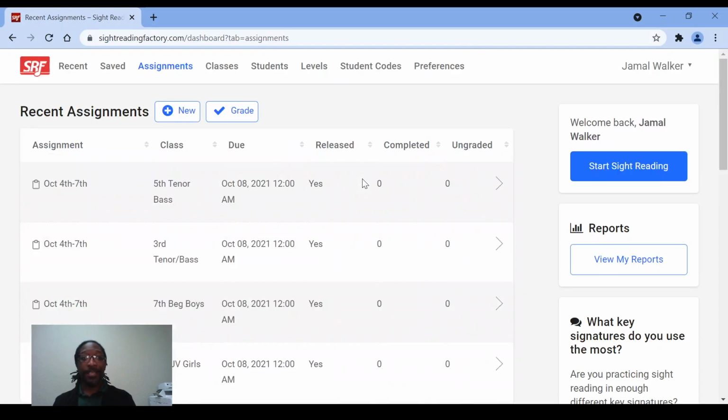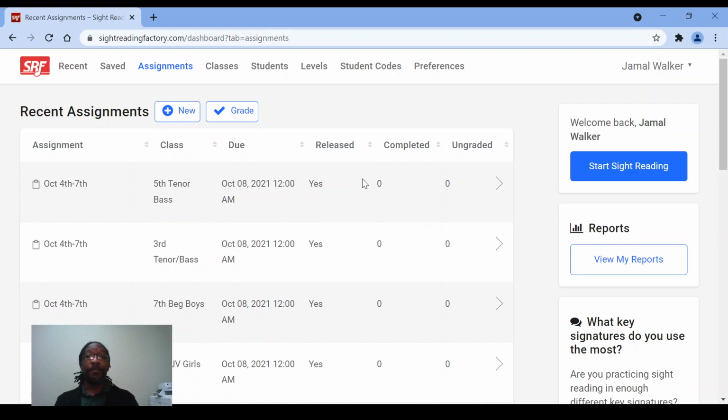One thing that I've seen and people have been telling me has been happening is you've started your assignment and then you sing through it really fast and then you hit stop and then it says you can't submit it. You do not hit stop. You need to stick with the beat that it gives you, and when it gets to the end, it will automatically bring up the part where you can submit your assignment.